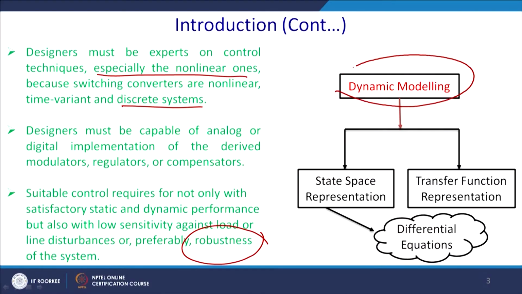Now, this is the dynamics. We basically have the dynamics of the system, that is the converter, and we may have two kinds of solutions. One is the state space representation, mostly propagated by the USA, and another is the fundamental concept of transfer functions, which was propagated mostly from the UK.